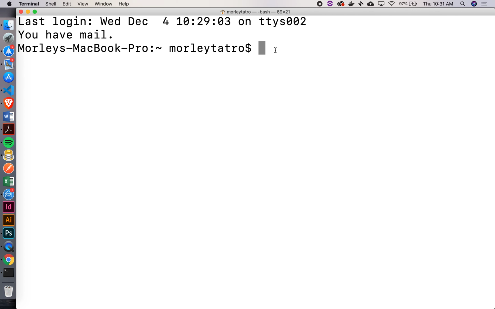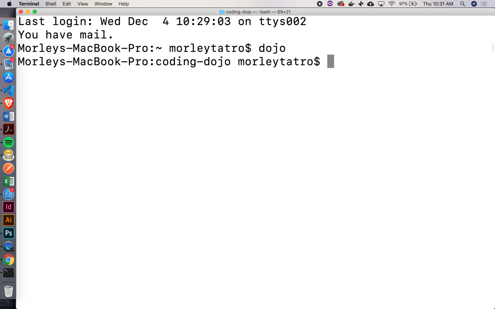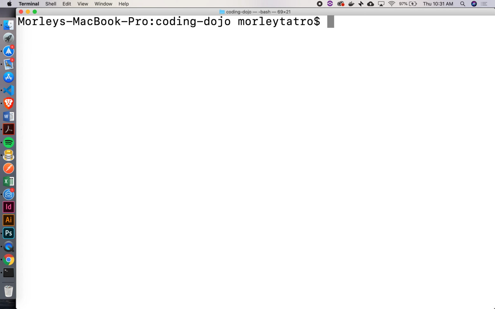So I'm going to go to my Coding Dojo folder here, clear that out. I always need to activate my environment, right, before I create a new Django project. So let me go to where I want to create this project. I want to go to Stacks, Python. I don't know why I always type it. I always type in Python.